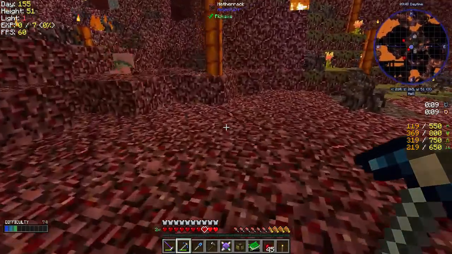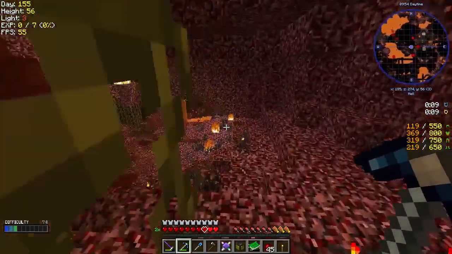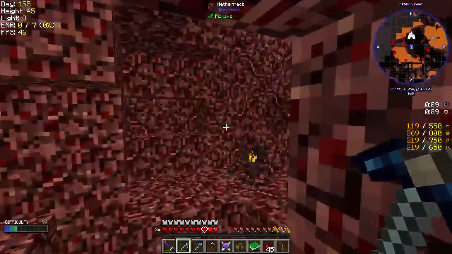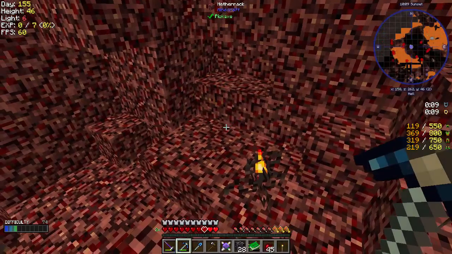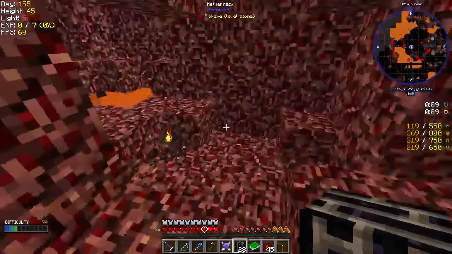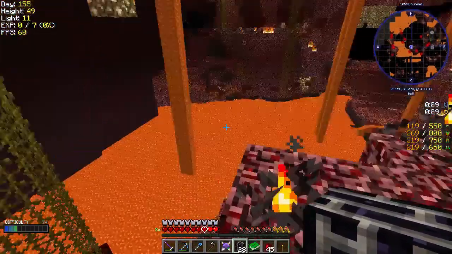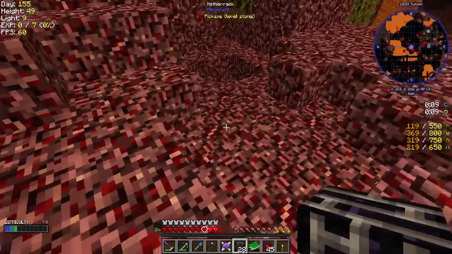Now, I will be honest, I'm a little worried about this. Not gonna lie. But we're gonna do this over here, a little bit away from things. And you know what? In a bit of a cave. So let's just put this here. Actually, I want it to be a little bit more open. I want the wither to be somewhere where we can kind of deal with him without having to worry too much about our own base. So let's just do it right here.